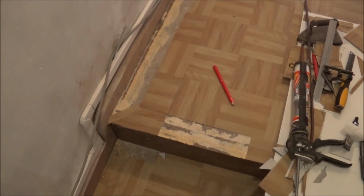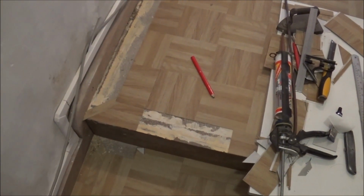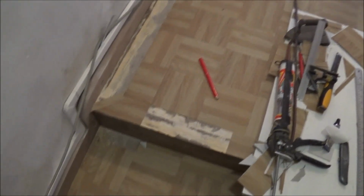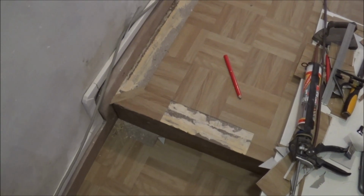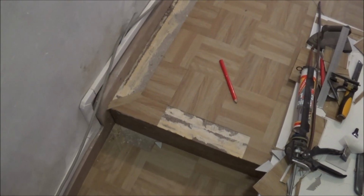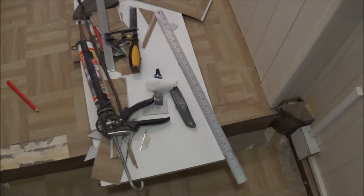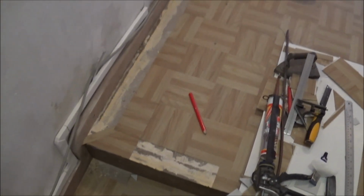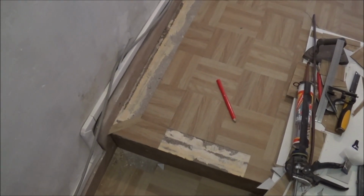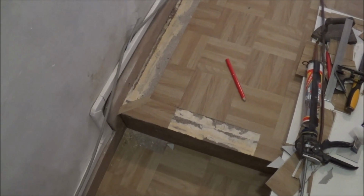Well, that's another piece stuck in. We're slowly getting this job done. In the shop where I got these tiles, they do sell a special cutter for cutting these things. It's only €89. Yeah, that's why I'm using a Stanley knife and a rule, and I can still count to 10. Well, there we are. I'm going to do a bit more of this, then I shall examine whether I can put some more plaster up.